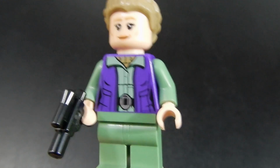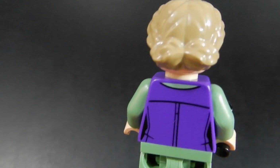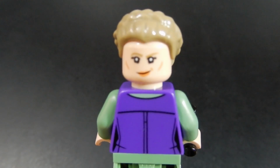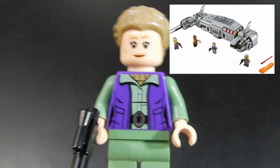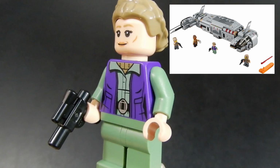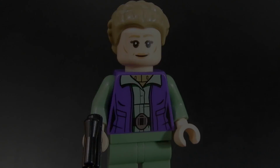And here we have General Leia. She's done very nicely here. I like this sand green outfit with the purple vest. She includes a sidearm, as you can see, and a nicely done hairpiece. She does have an alternate face, incidentally. She's got kind of that wry smile on her face. Very nicely done. This figure has been seen before. I believe this one came with the Resistance troop transport from the first wave of the new trilogy. But a nicely done figure, and I'm happy to have her as part of the collection.